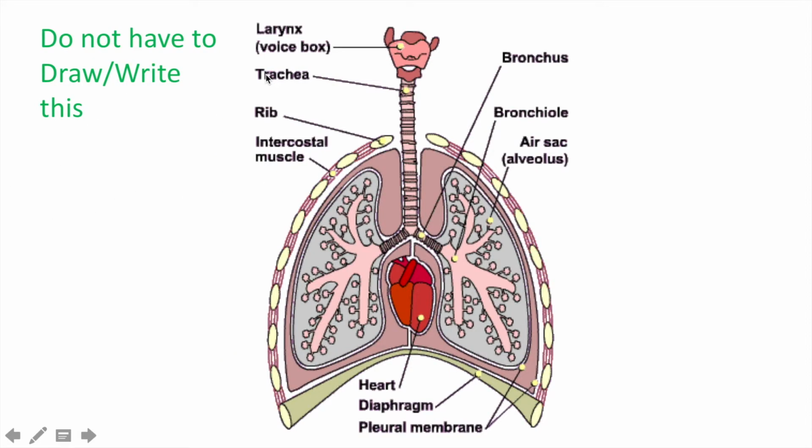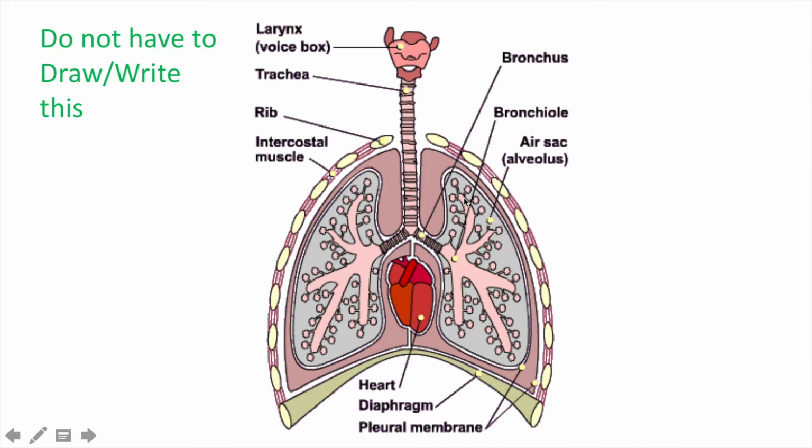Here is a diagram to show you the parts that come into play with the process of ventilation. So here we have the trachea. The air would enter in through the mouth and the nose, going down through the trachea. Notice how the trachea breaks off into 2 branches, and these 2 main branches are called bronchi. 1 bronchus, 2 bronchi. Each bronchus goes into one of the 2 lungs, and each bronchus then splits into many more pathways for the air to travel in the lung, and these are called bronchioles. At the end of the bronchioles, there are many little sacs that can hold air, and these are called alveoli.